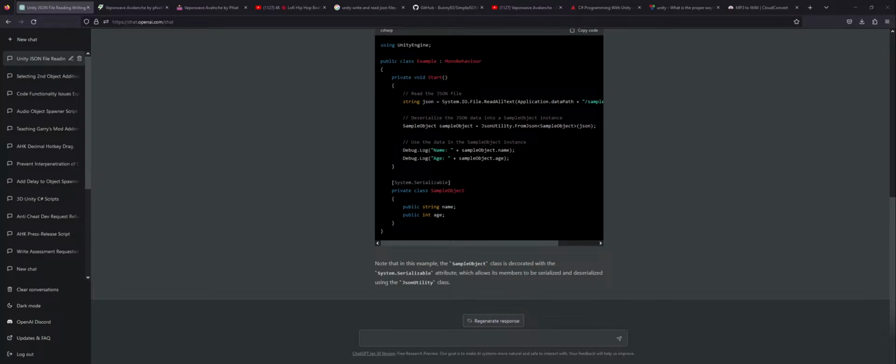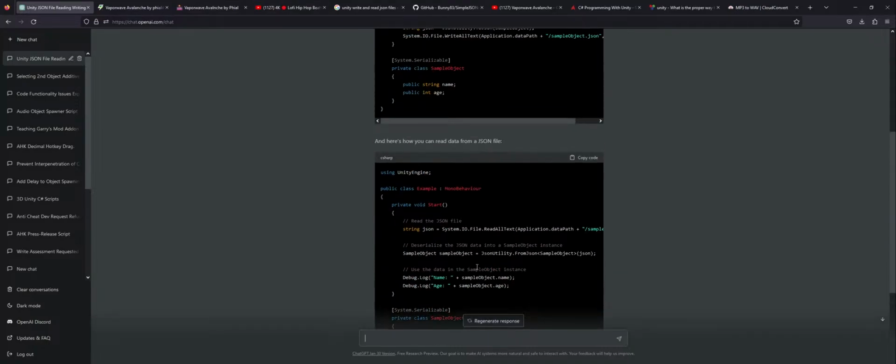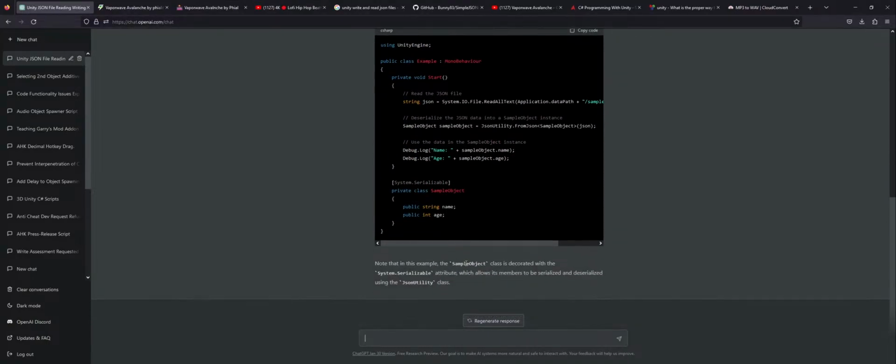Okay, so we can just search what this thing is. Sample object classes decorative system serializer. Okay, so we need to level info. New level info.